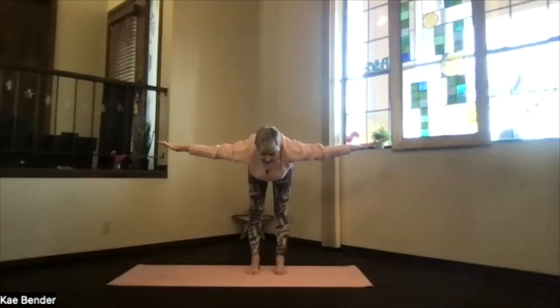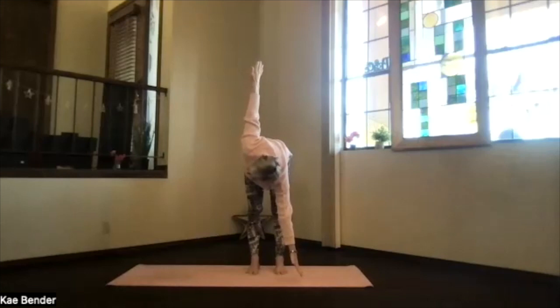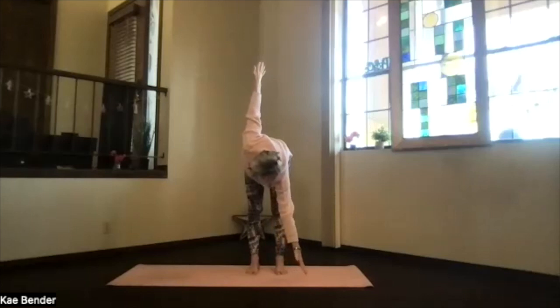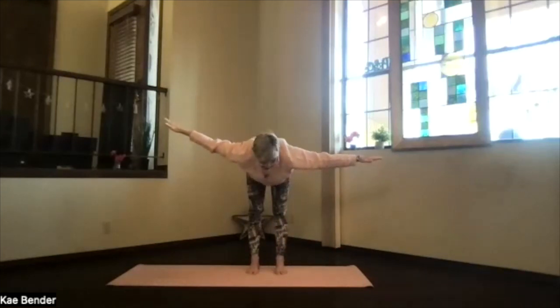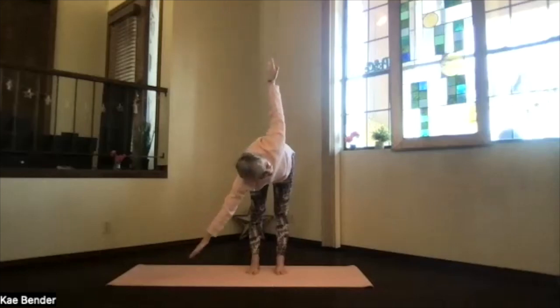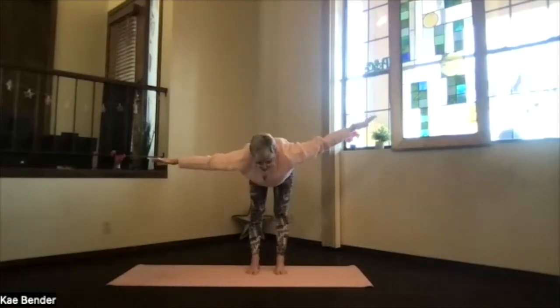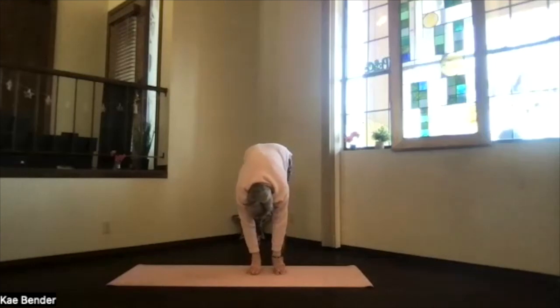Everything straight — elbows, knees, and spine — look at the floor. Stretch the crown and sitting bones away from each other. Pivot, turning to one side in a twist — get that spine nice and open as you bring one arm down and one right above it. Stretch it out, exhale, pivot back. Keep those arms as close to straight across from each other as you can as you get back to center. Stretch it out again and turn to the opposite side — this is the whole spine twisting, one arm going down the other one across. Take a breath, stretch it out, and pivot back. Parallel to the floor, stretch it out again, and drop and drive — lift those sitting bones.